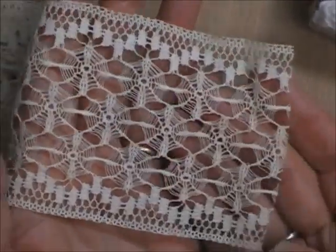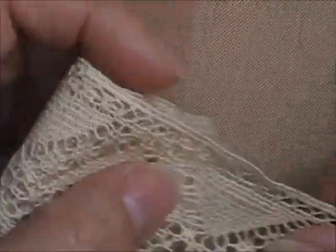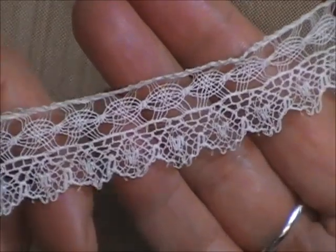Bundle B has a length of this really pretty trim, it looks like a bunch of spider webs. You'll probably see it a little bit better there. Very delicate, very lightweight. There you go. Isn't that pretty? So it has a length of that, a length of this almost tea-stained trim here, very delicate. That much of that. This really tiny one, very, very lightweight. Look at that. So delicate. So you get a length of that.